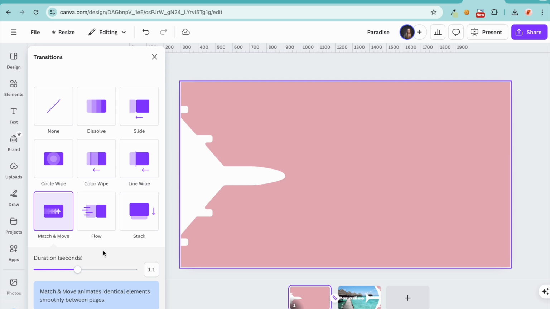I have covered something similar to this before. It's the match and move feature in Canva. I have looked at this previously for you, but in a different way. Have a look through my videos, you'll see the one I'm talking about, the match and move feature.